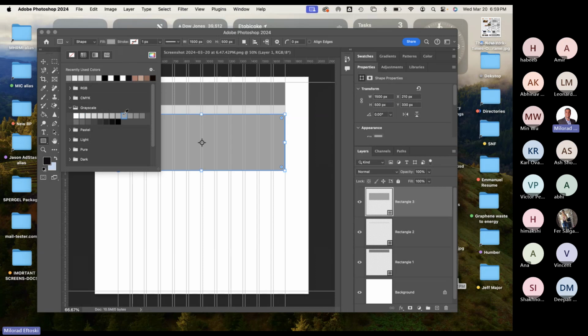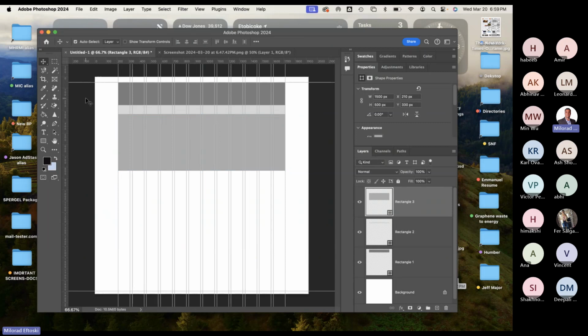Maybe this will be even darker in the middle somewhere. Notice I'm sticking with grayscale. Another important thing is you don't want the clients to get distracted with colors. First, you're working with elements of design. Then you tell them, this is how the website will look based on these grayscale attributes. And then you introduce color, images, graphics, and everything else, as we're going to do here with this one. All right, so then we have that.